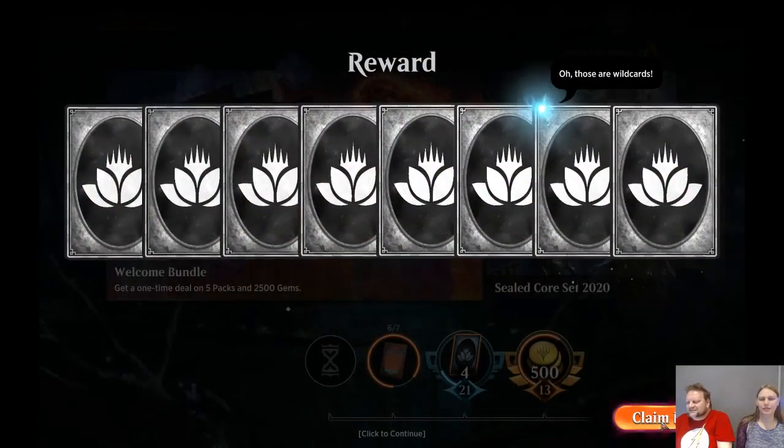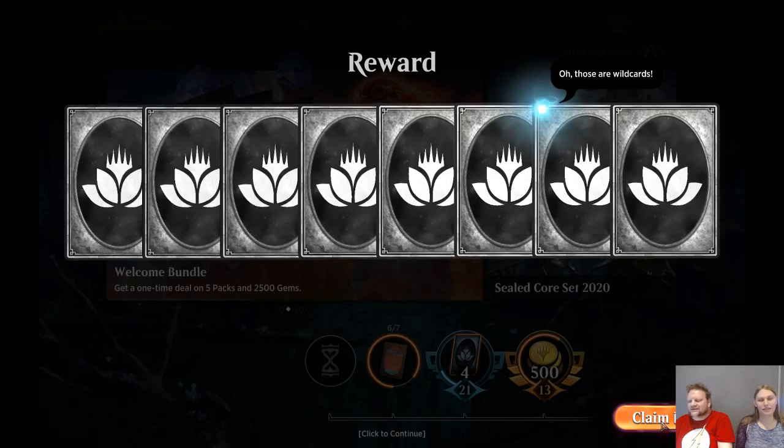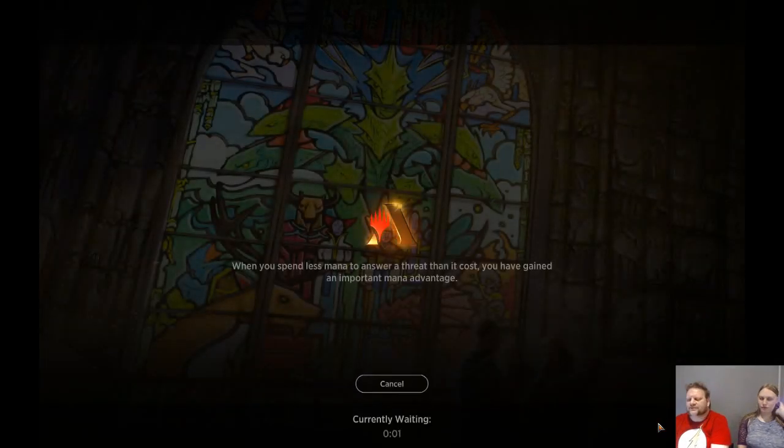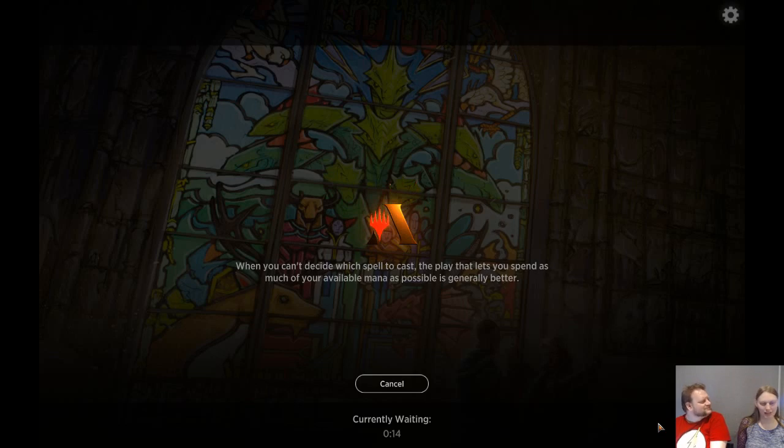Those are wild cards. That's a lot of wild cards. We just leveled up. You can redeem wild cards for any card of the same rarity. Alright, Elfball, game 3. Those are wild cards. Hashtag sponsored by Wizards. It's been a while since you last said that. Not that long. In like 2 games. Go to the deck builder to use your wild cards. Don't want to overdo it.